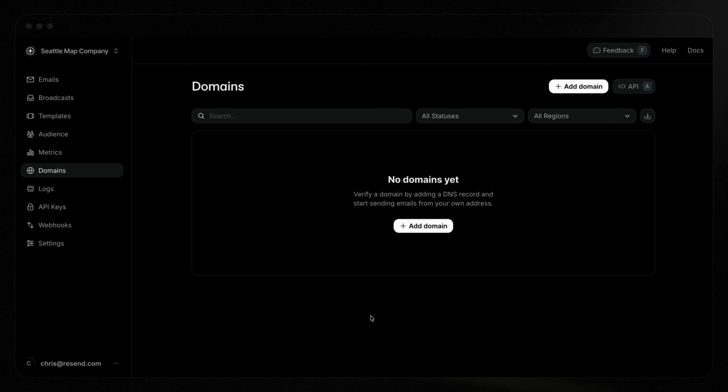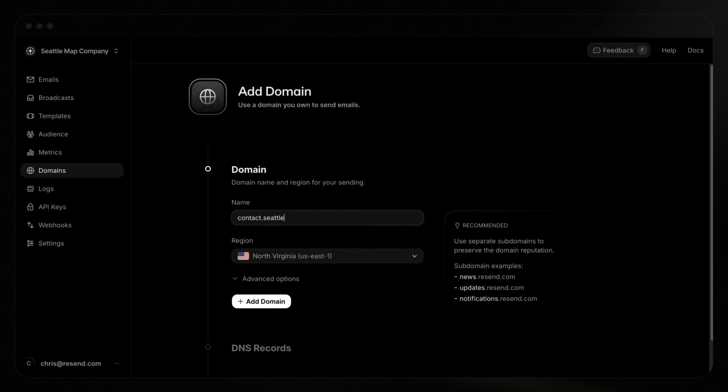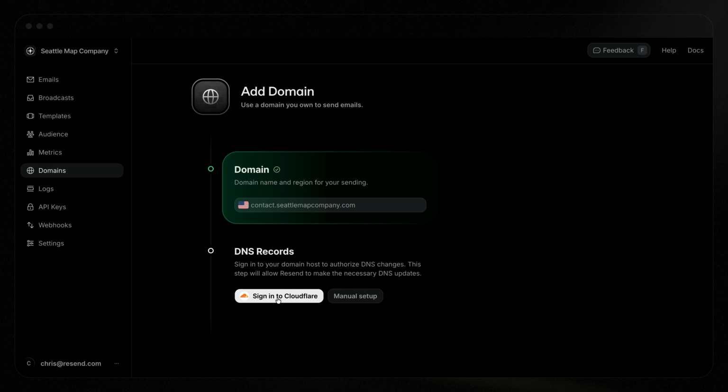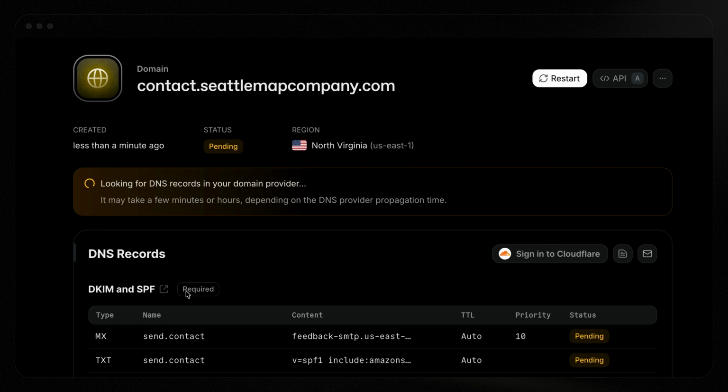When you first create a Resend account, you can only send from onboarding at resend.dev to your own email inbox. So you'll need to add a custom domain to authorize Resend to send on your behalf. In the Resend dashboard, select domains and then add a new domain. We typically recommend using a subdomain to section off certain types of sending. The benefit is that if one subdomain has deliverability issues, it's less likely to affect all the sending from your domain. In order to authorize Resend to send on your behalf, you'll need to add specific DNS records to your domain. Here, I'm using Cloudflare, which means I have a one-click installation to add all of these domain records to my account. I'll just need to authorize.